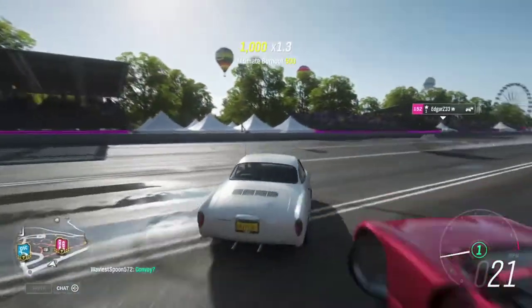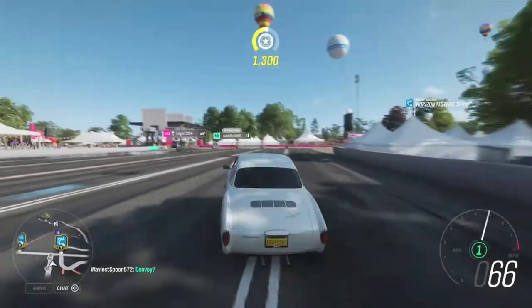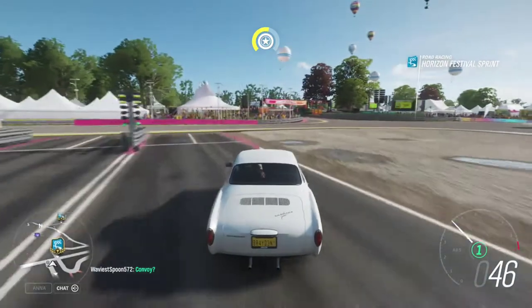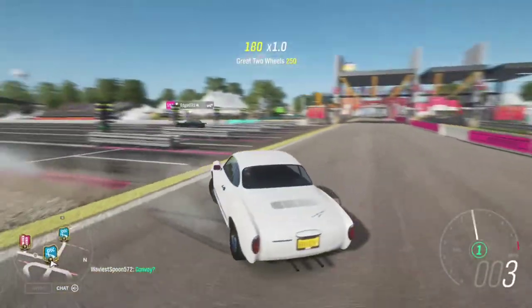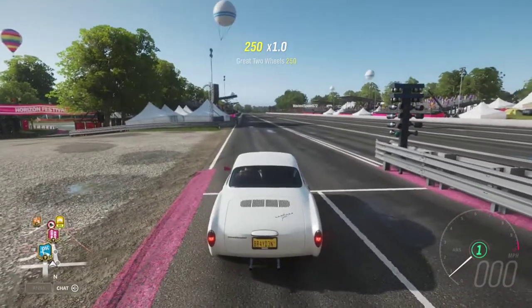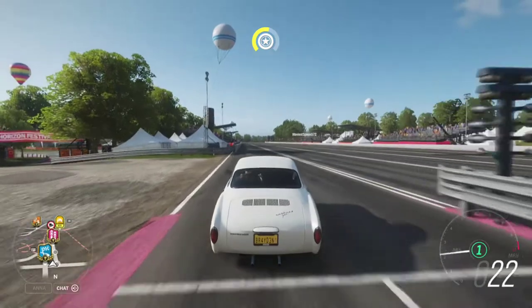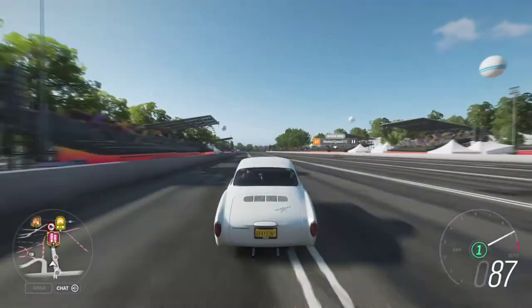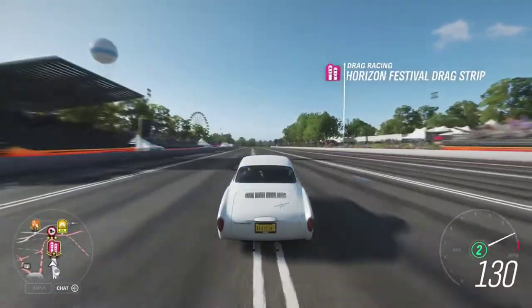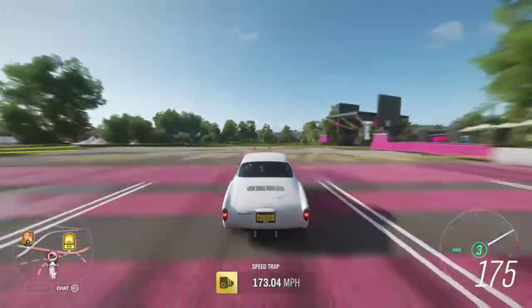But also, I think if you do it without dumping the clutch, I believe it just does a normal drag run without the wheelie. So just hold throttle right off the line, and just like a normal drag run. Now I'll show you this tune right here.